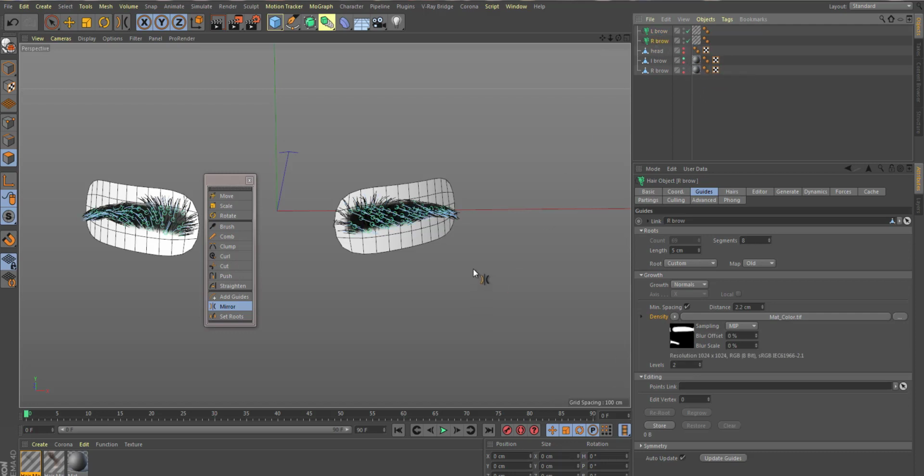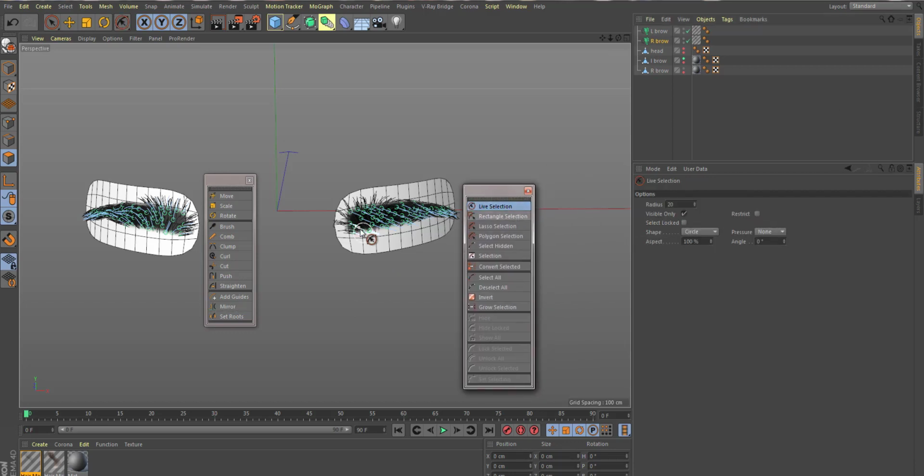Before you do that, however, because we used the mirror tool in clone mode, it's kept the original guide on the opposite side. So all we have to do is go to our live selection tool or the rectangular selection tool and select the guides on the opposite side, because this is for the right brow, and then simply delete them.